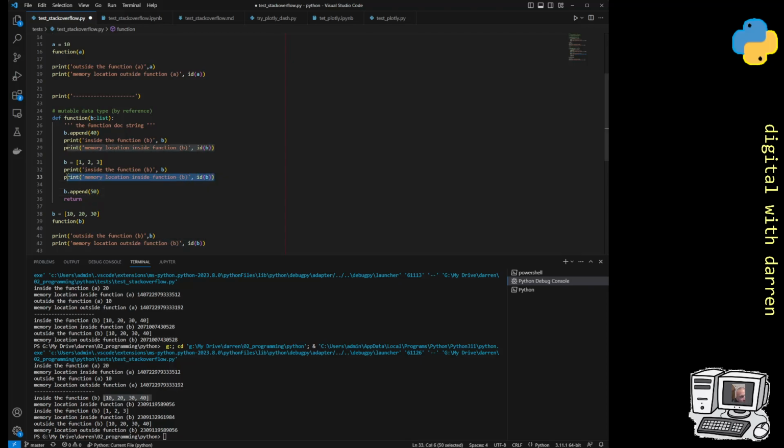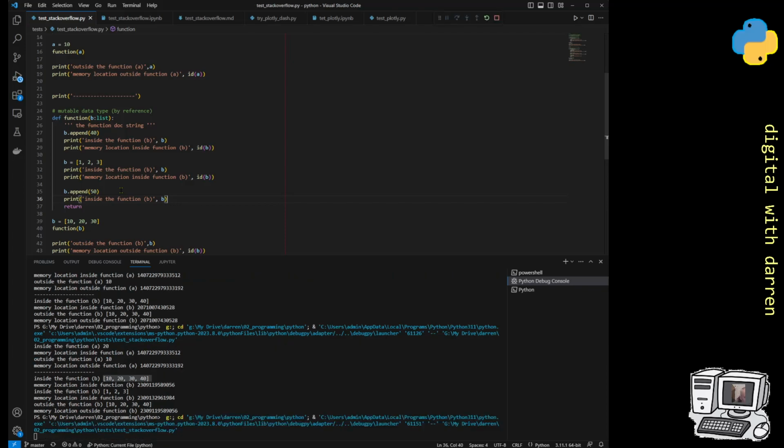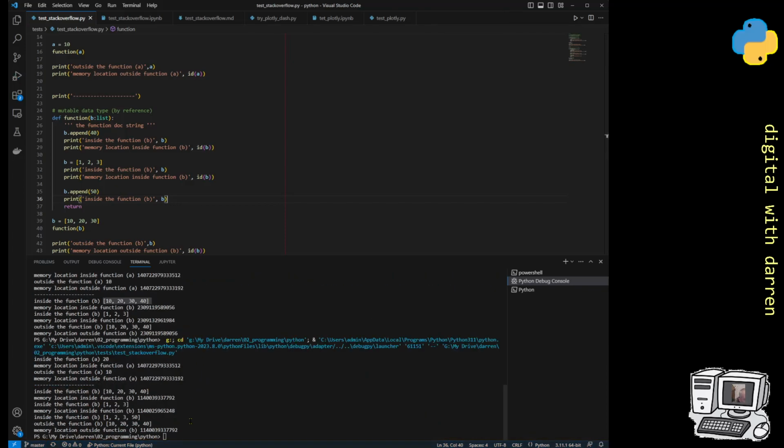I could also just do that part, but let's just take the print part of it to start with over here and paste it over here and hit F5 just to run our code. And we can see now, I think I printed it, yeah, there we go, we've got the inside of the function.